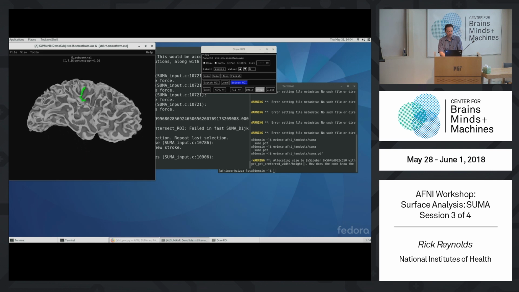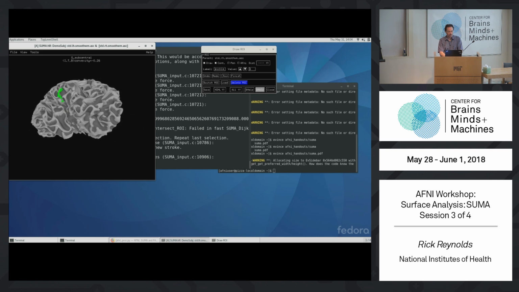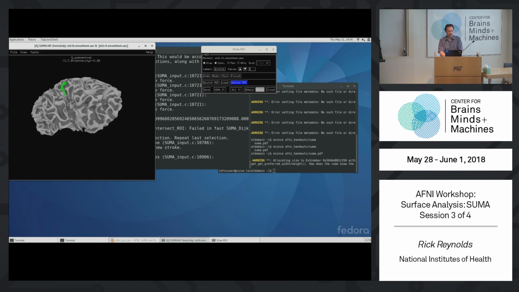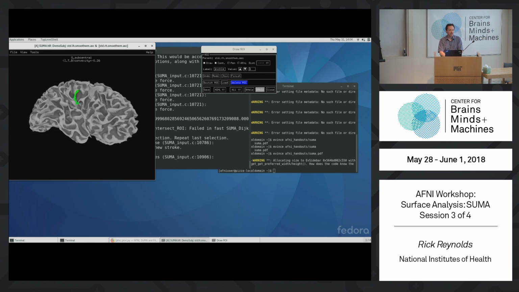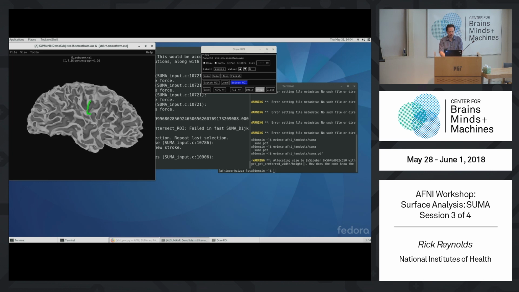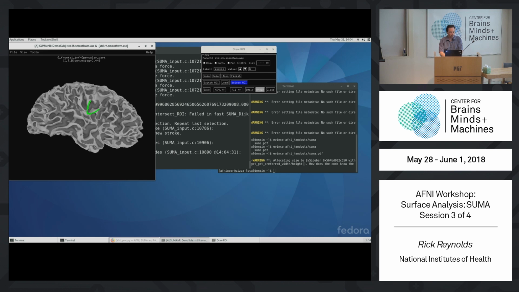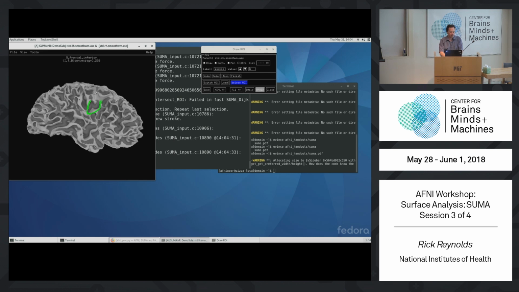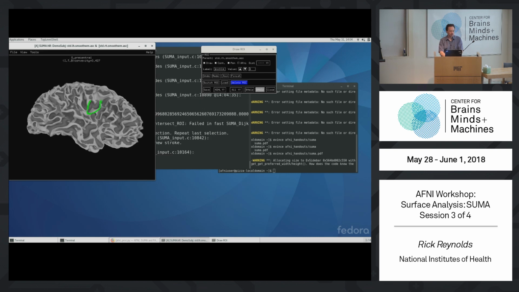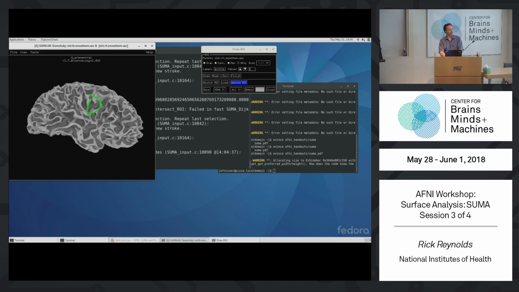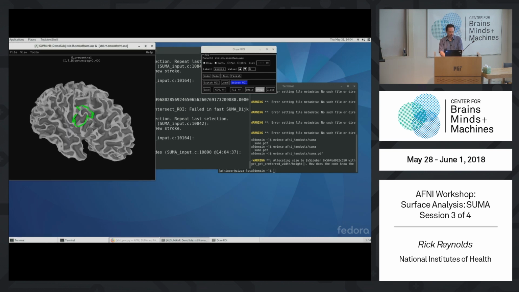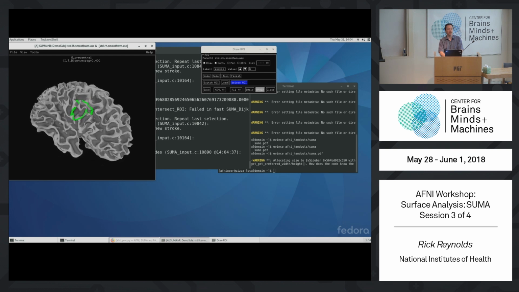As I move this surface around, you can see this is embedded in 3D space. So it looked like I was more or less trying to draw something circular, but you've got to go way down into the sulcal depth, come back up. Who knows what cuts you're making? I can turn this back on and click on even one point, and SUMA will try to connect these for me. So I'm clicking. SUMA is trying to make some connection there. It took me 3 tries. What did I do? Oh, I'm going all over the place.